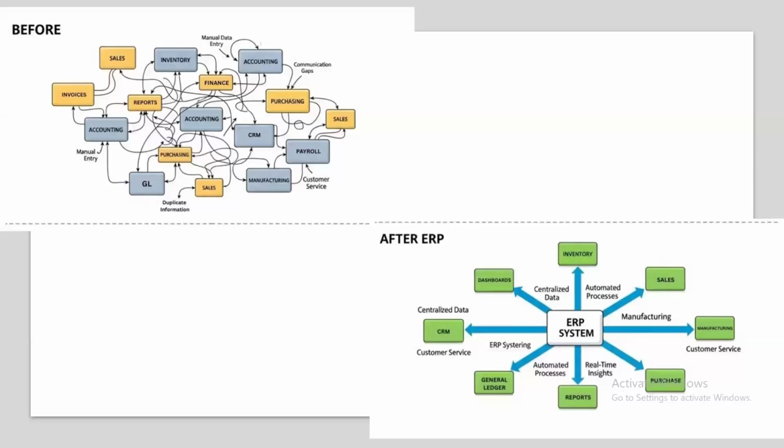After the ERP application, everything is centralized. Whatever activities we were doing before ERP, we were using multiple systems, multiple applications, multiple locations, and multiple people working. All of them were executing in different applications and different systems. But in an ERP application, the whole transactions and the whole activities can be done in one system, one application. That is an ERP application.